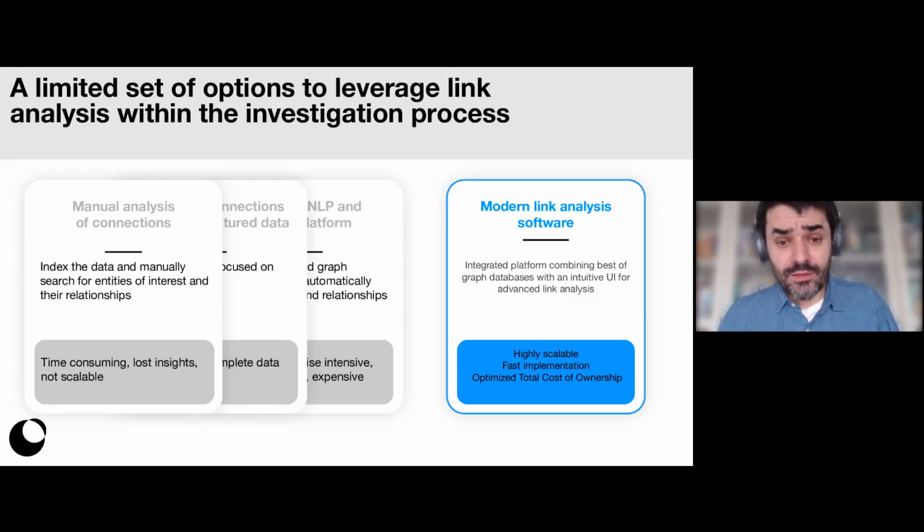So that's why at Linkurious we think there's room for more. There's room for improvement, and what we are doing is that we're trying to bring modern link analysis to law enforcement. And we are combining the power of graph databases that make it possible to tackle massive data sets with very intuitive UI for advanced link analysis. The idea is to have something that's both scalable, but also easy and cost-effective.